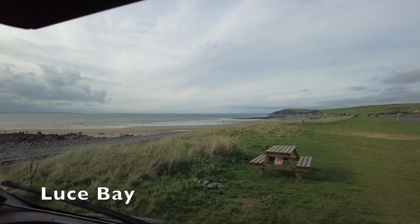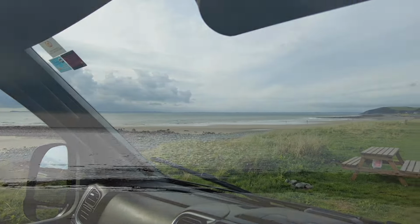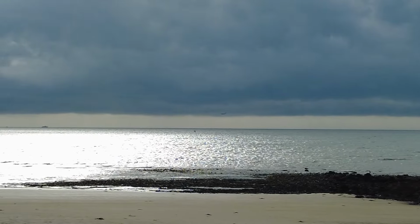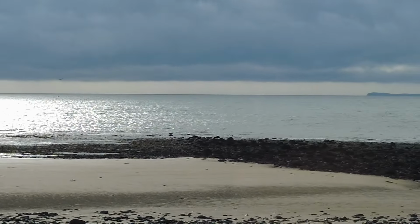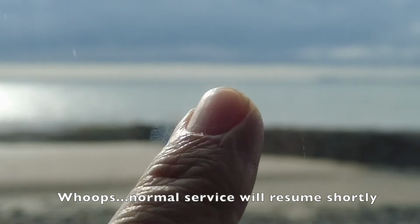For lunch at this lovely spot. Look at that. Have lunch, then perhaps we'll wrap up and take a walk on this beach. That airplane, I think, is flying into Ireland. Way, way, way, way. Can you see my finger? No. Somewhere over there, if I'm pointing in the right place, is the Mull of Galloway.